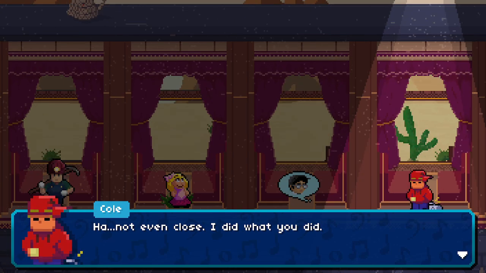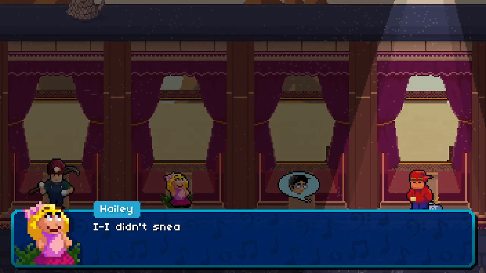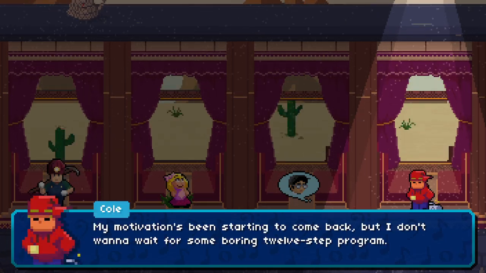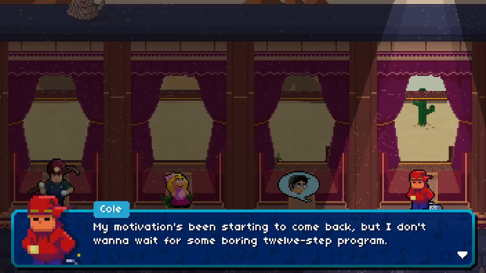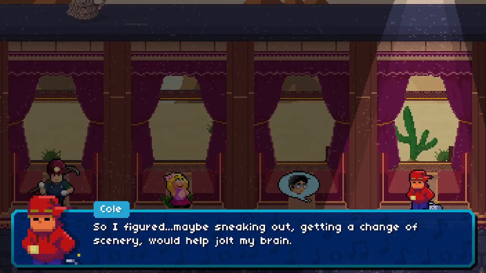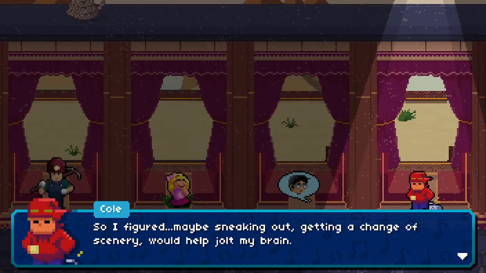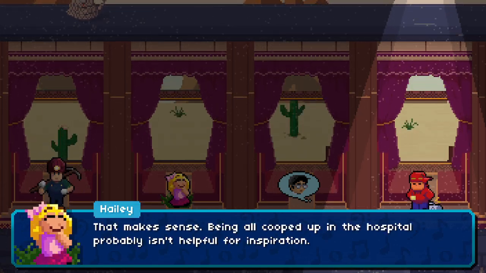Ha, not even close. I did what you did. Snuck out. I didn't sneak out. I got permission. Yeah, that's what they all say. We don't want to wait for some boring 12-step program. Imagine a whole 12 steps. I'd rather have a heart attack and die. That makes sense.